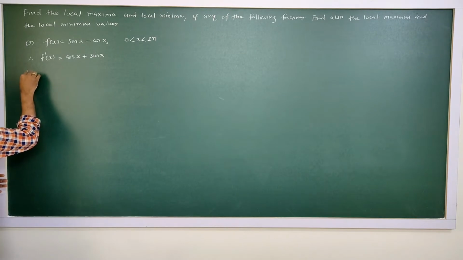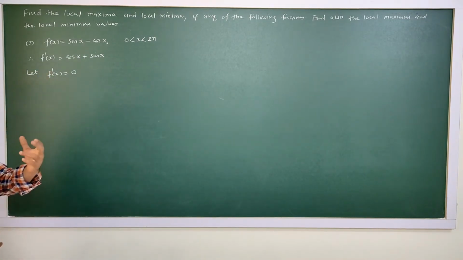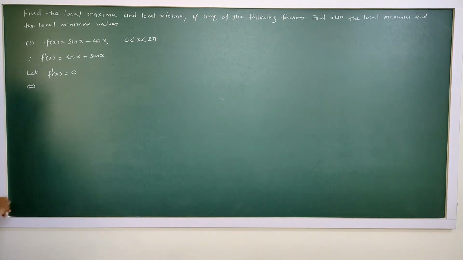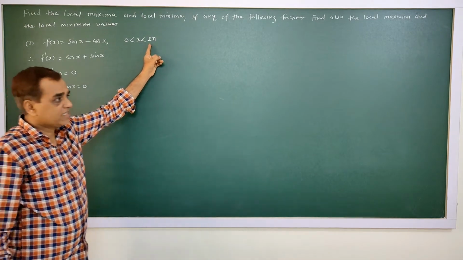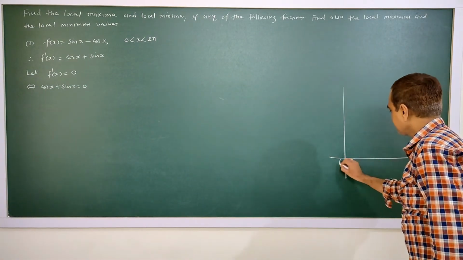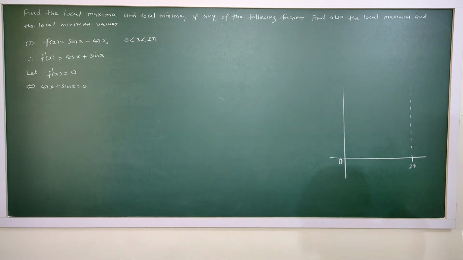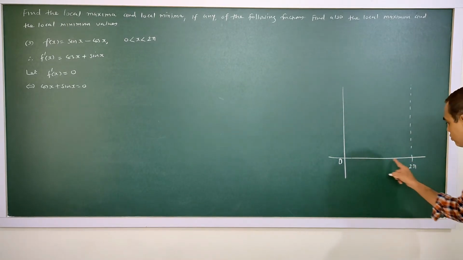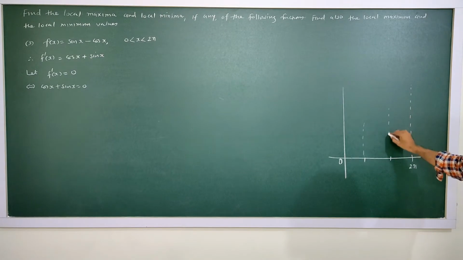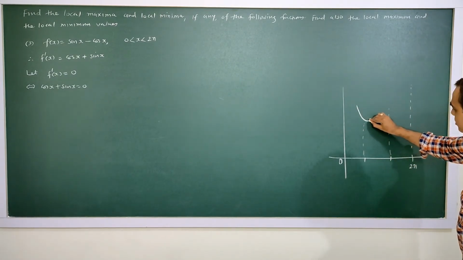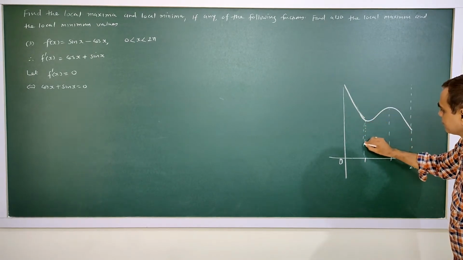After finding f dash x, we check the values for which f dash x is 0. The numbers at which f dash is 0 are critical points. That implies cos x plus sin x equal to 0. We are discussing the open interval 0 to 2 pi. So here we are trying to find numbers in 0 to 2 pi, maybe one number, maybe two or more numbers, at which the function takes a U-turn, like this, a U-turn, a second U-turn.